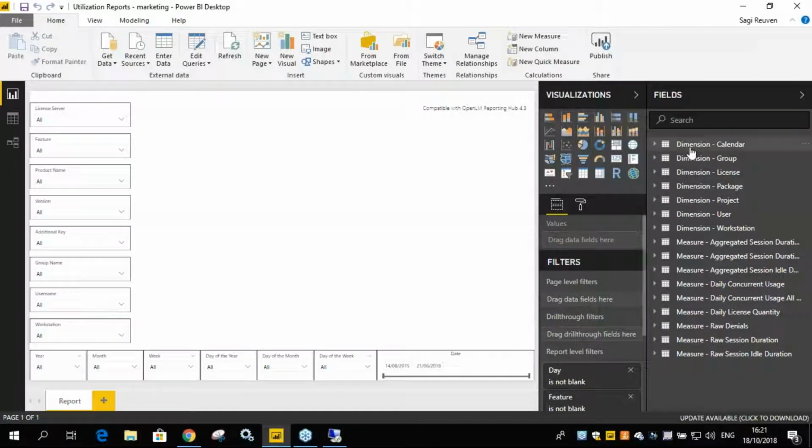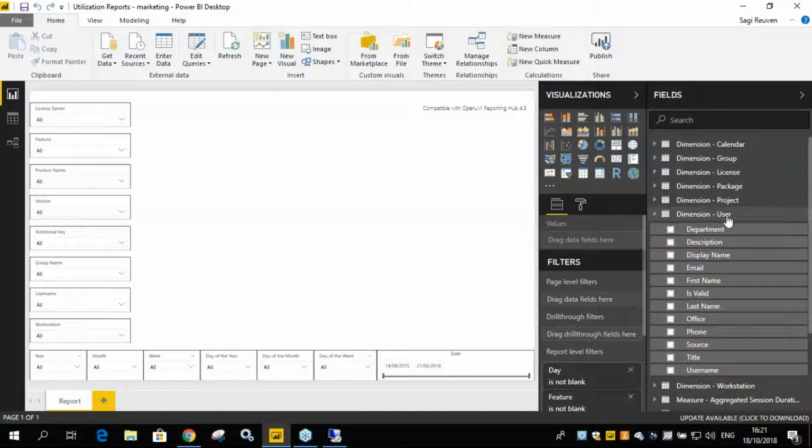So the tables that you see on the right here are actually the tables of the database itself. Now you can see that it's all crunched up. It's all already aggregated and fits the industry standard of dimensions and measures. Now you got all the dimensions that you'll need, like user, group, license, calendar.